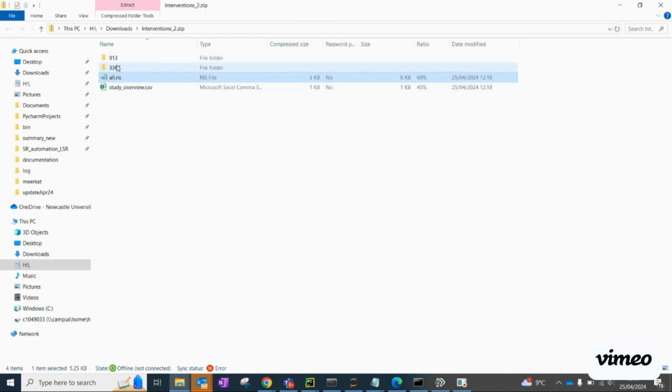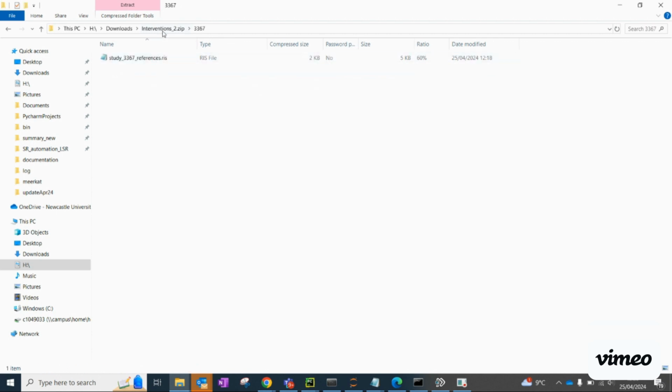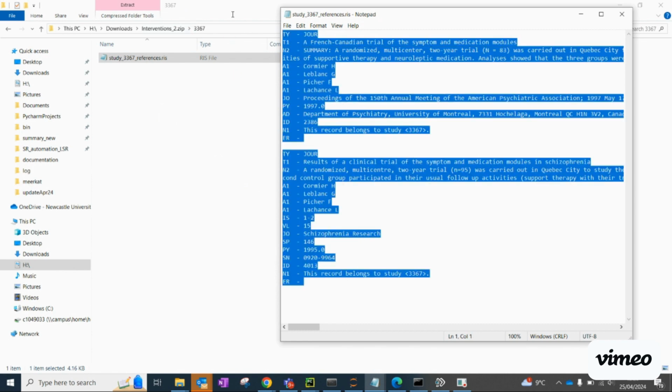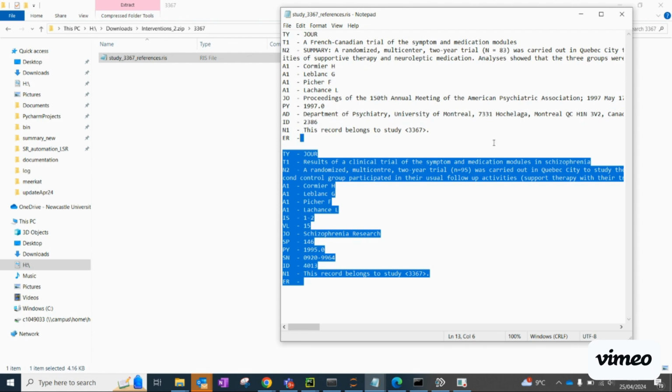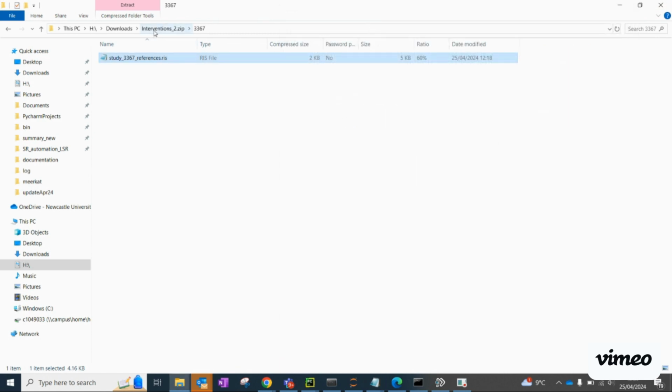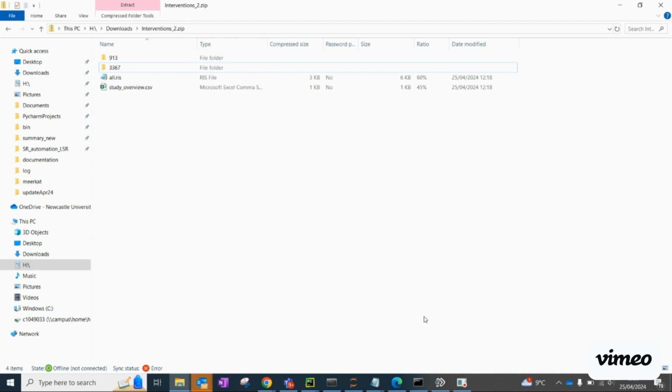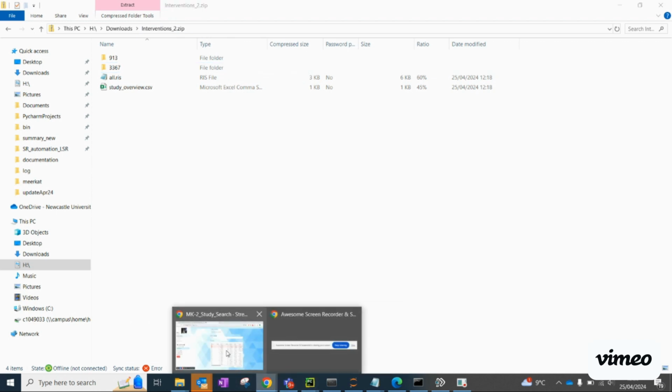But then also here, sort of in each folder, you can see that this is the study ID. So this was our study that had multiple reports. So if you later decide to include this study, but you might have kicked out some of the reports during screening because they didn't have any relevant information, what you can get here is in the folder for this specific study, you again get all of your records. So you already have all the records neatly sorted in this folder-like structure, and you can download really as many of these as you want.